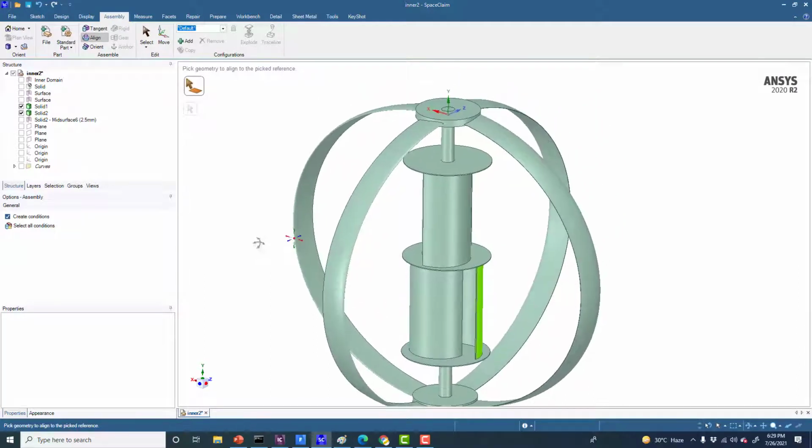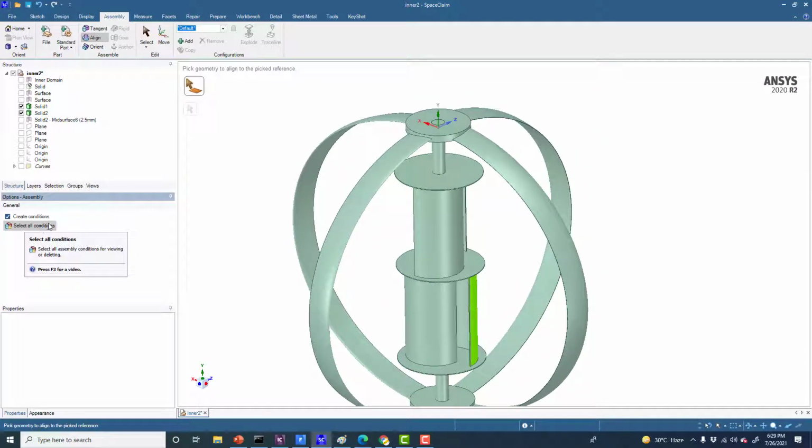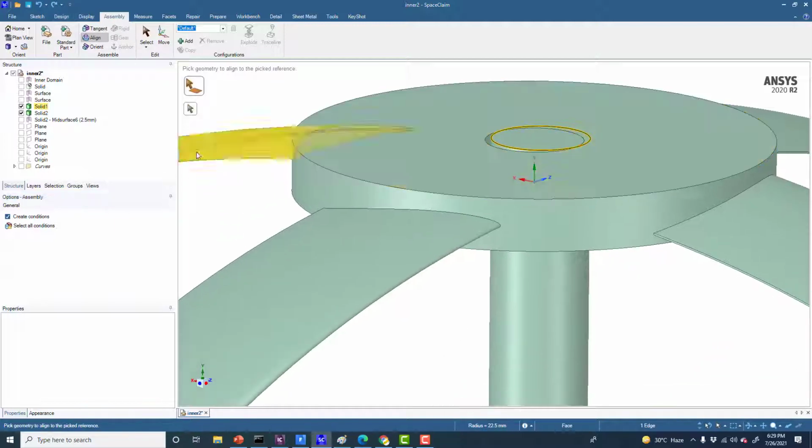Okay, now we can see that when you apply the operations, these commands are recorded. If you don't want to record them, just uncheck this option, and again choose this edge on this solid body, and then the reference geometry is this one.